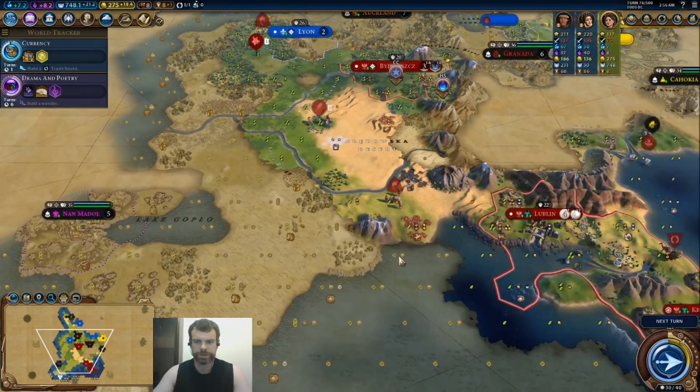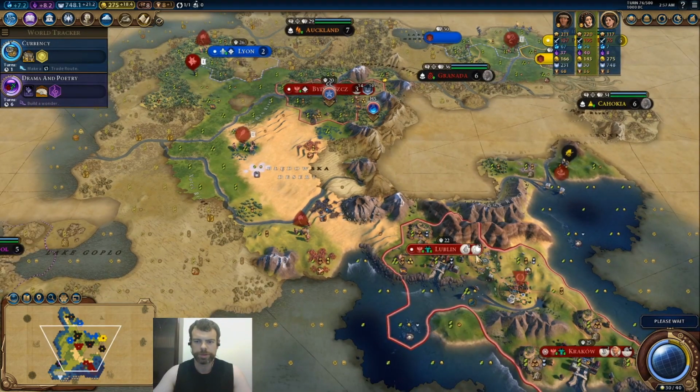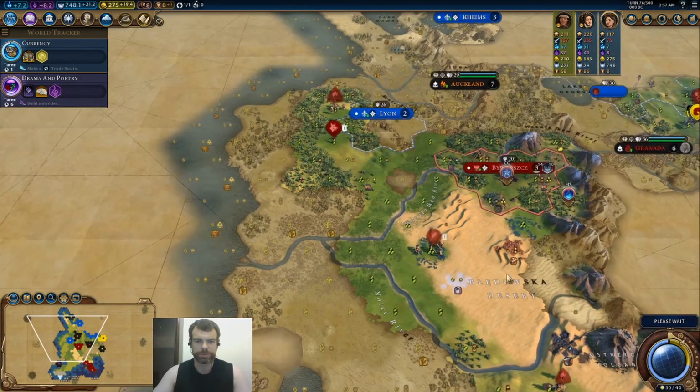Finally, that settler is out in the open. Workers coming here in 2 turns. We've got yet another settler. So a nice little ring round Leon will be nice.